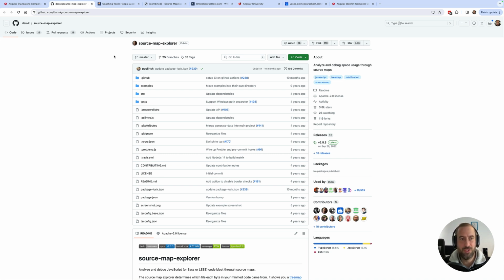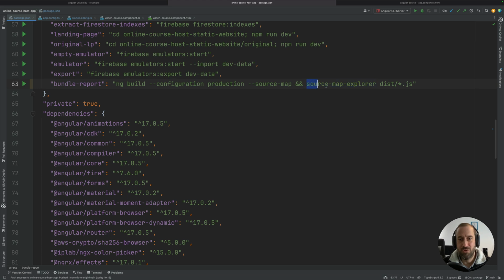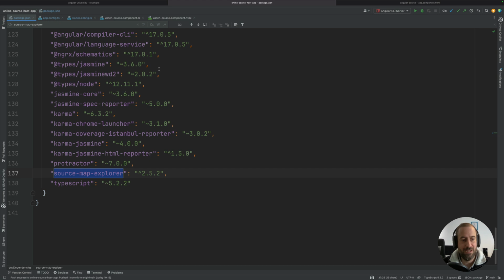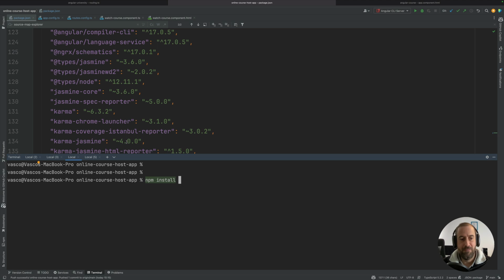Let's then switch back here to our IDE, and now here in your package.json you need to make sure that you import the Source Map Explorer. So if you check here on my package.json, here it is, the Source Map Explorer. You can install it here in the terminal using npm install and then the name of the package.